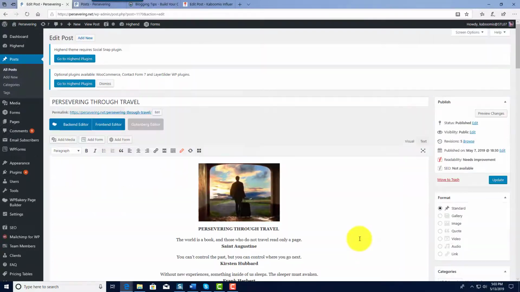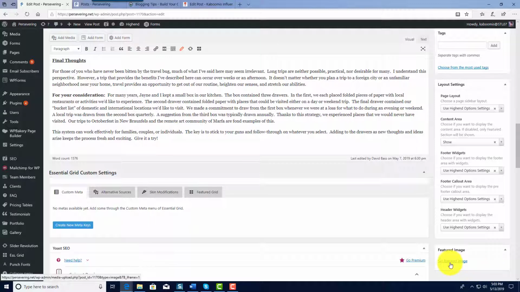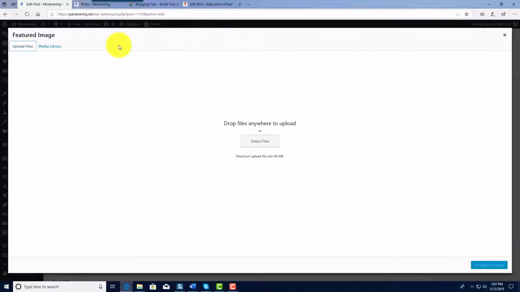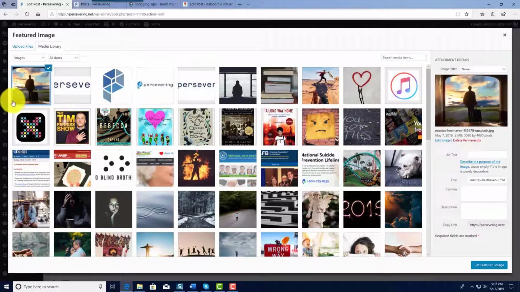And that's where we're going to put the image. To get it to show up on the post page, you want to click set featured image. We go to his media library. Then we insert this photo into the featured image like so.